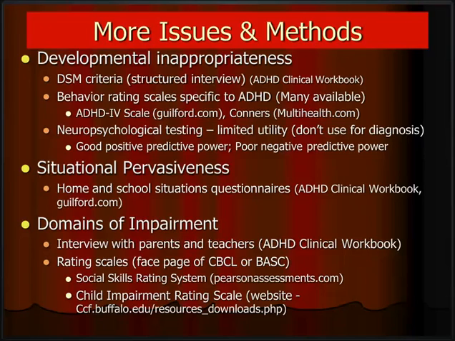Finally, you might wish to be aware that there is a Children's Impairment Rating Scale that was developed by individuals such as Greg Fabiano at the University of Buffalo, and you can find it at the website indicated here. This is a very useful rating scale in collecting information about various domains of impairment. Unfortunately, this rating scale does not have national norms, and so it cannot be scored up and used to obtain some quantitative index of how severely impaired the child is against other children of that age group. Nevertheless, it can be a quite useful rating scale for obtaining qualitative information about impairment.